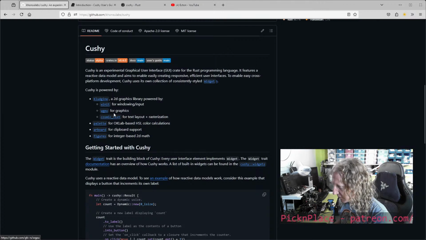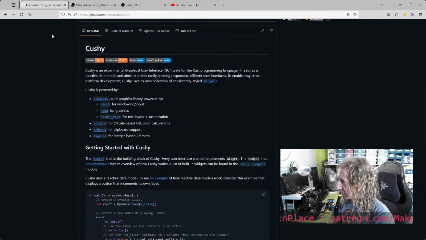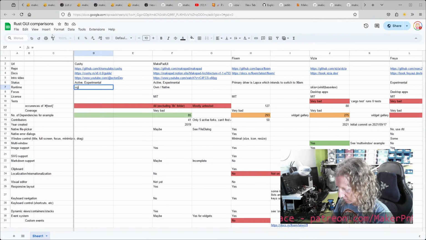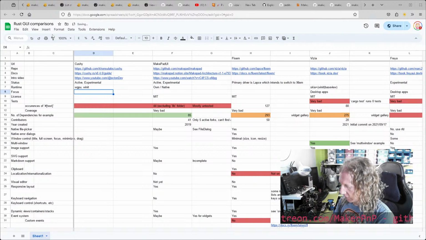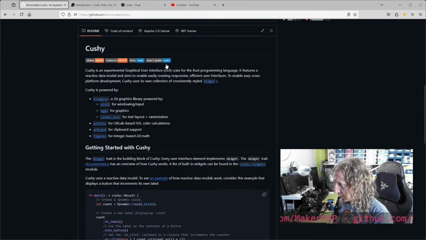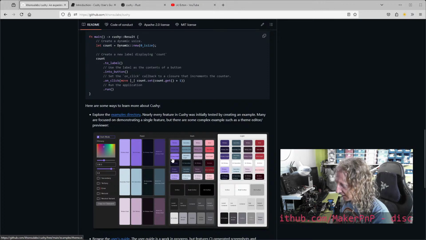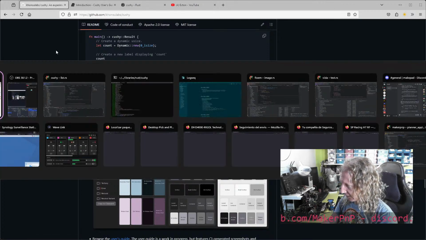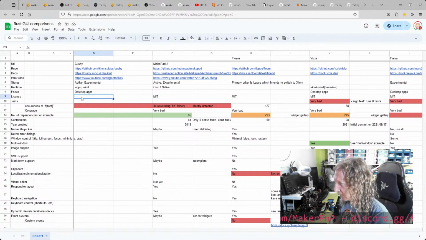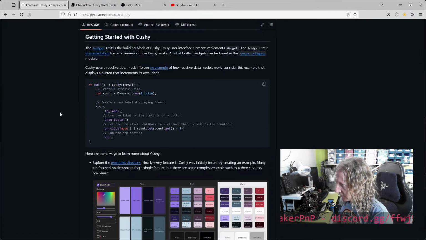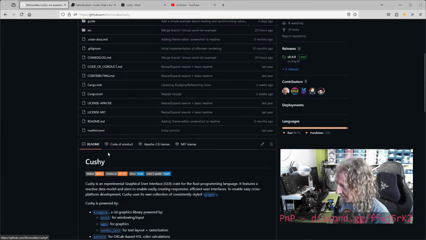It was WGPU and winit. Focus. Well, most of the things in it are sort of desktop-related, aren't they? So I think the focus is desktop apps. License is MIT or Apache.